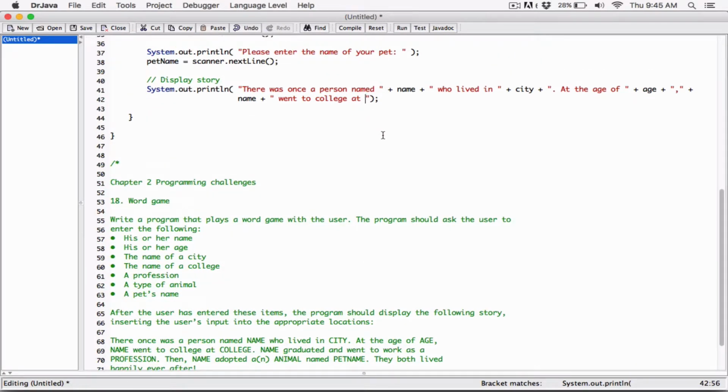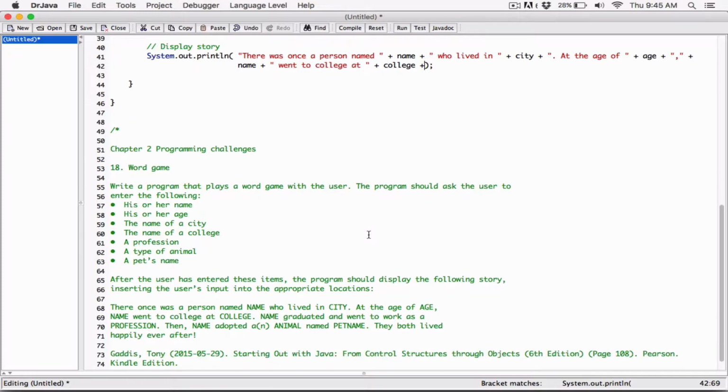So went to college at, concatenate that with college, and concatenate that again with more text. And there's a period there, so period. All right, and I'm going to concatenate that with the next thing. So next thing is name graduated and went to work as a profession.